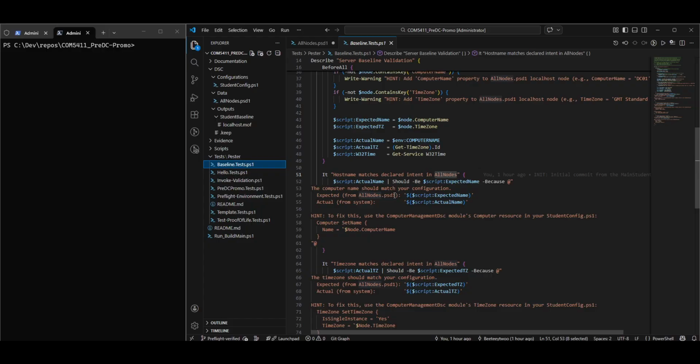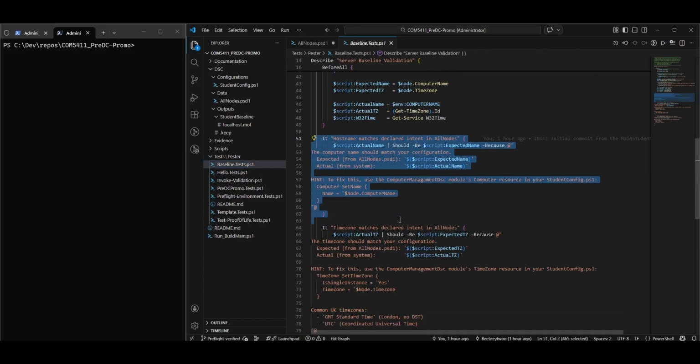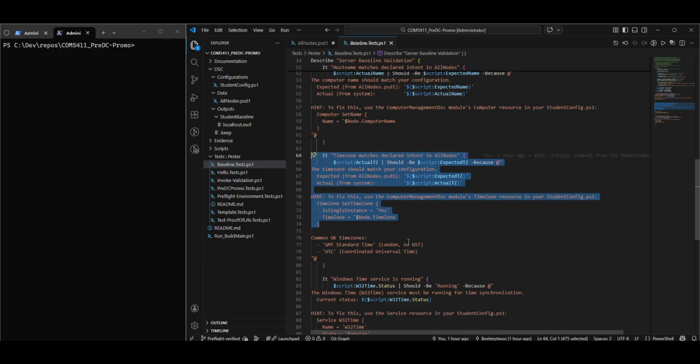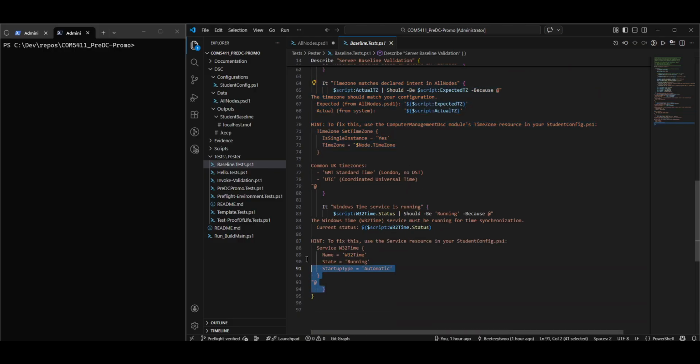But as a simplified baseline, we should be operating on a host name. It should have its time zone set to whatever time zone we declare that to be. But I also want to make sure that the Windows 32 time service is running.